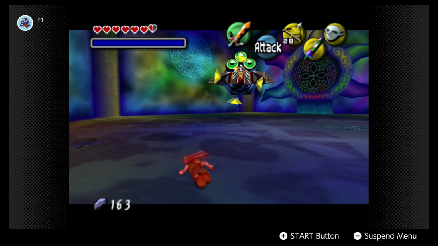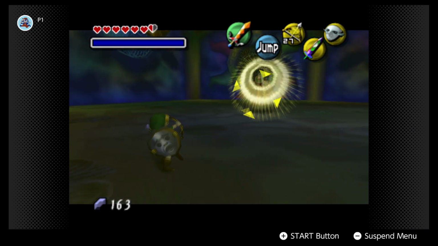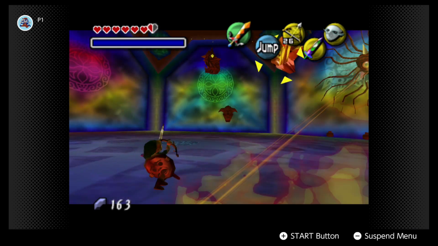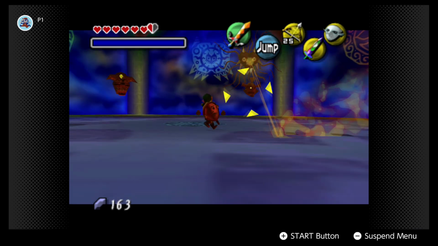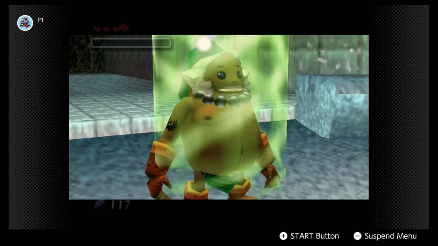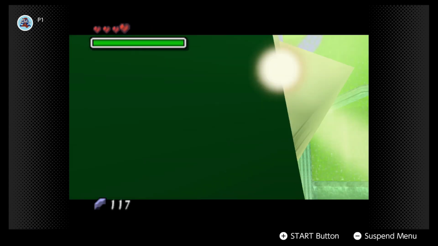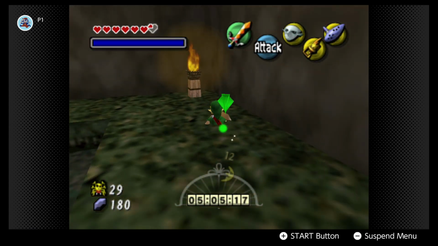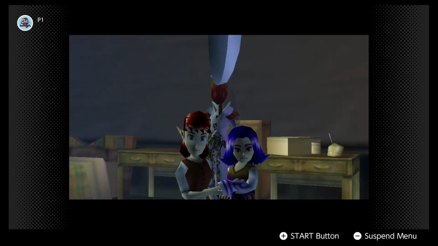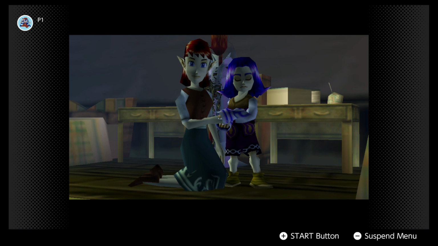Now, before we wrap up, you might have noticed that the footage I use for this contains things like double magic, double defense, the Mask of Truth, even the couple's mask. Well, that's because gamers being gamers, I tried to one-up the normal 3-day challenge by also adding on additional parameters, such as all fairy rewards, all Skulltulas in both houses, and even the Anju and Kafei quest.